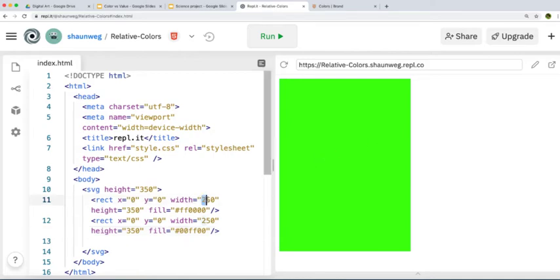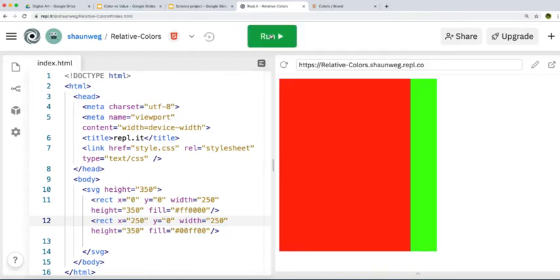If the width of this is 250, then the amount I need to move it is 250, so that it's not on top of the other one. Y is vertical, X is horizontal, so on the X axis I need to make it the value of that width. So move over 250, the width of this rectangle. Let's try it. Okay, it did move, but now it's being chopped off because my SVG width is not wide enough.